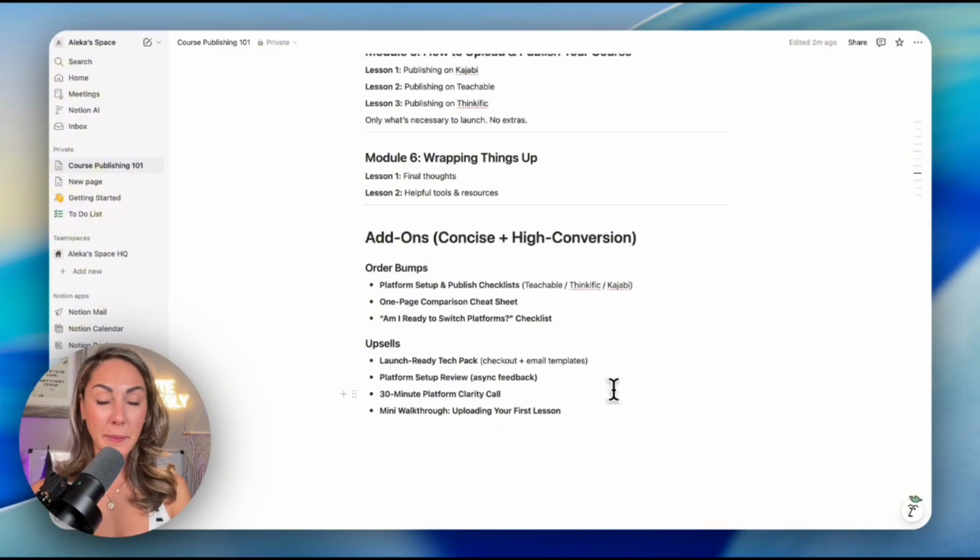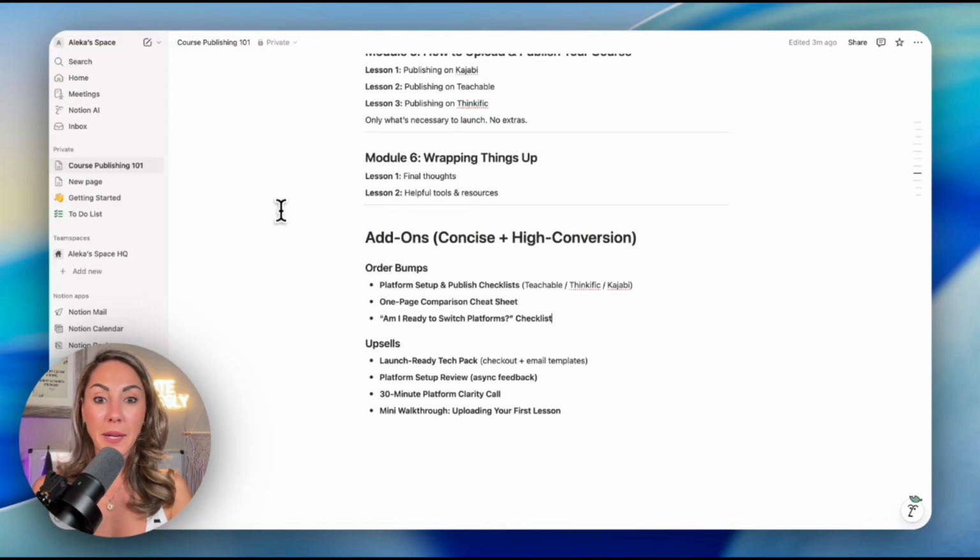One thing I really want to talk about is add-ons. And I put this in my ChatGPT prompt for a reason, because I teach my students how to build a course backwards in a sense, so that once you create your outline, you're now thinking about the finish line and all of the offers that you're going to stack on top of each other. Because if you're planning on just selling one course and nothing else, you're crazy. And I made that mistake too. And you don't know better. It's not your fault.